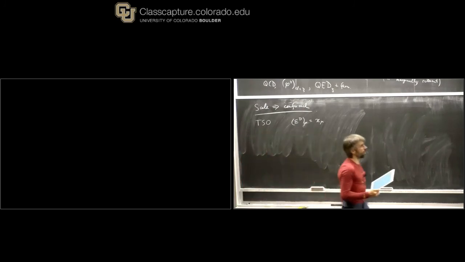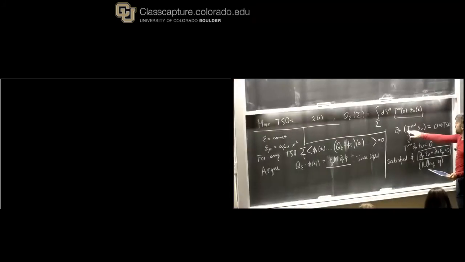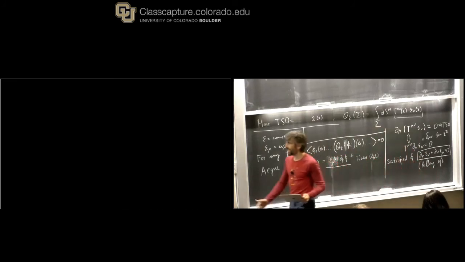So I now have to go to my definition of TSO over there. So the TSO is going to be given by exactly the same formula as before, by this formula. But now I would like to impose the condition that this operator is conserved. And since epsilon mu is equal to x mu, so this is for the dilatation generator, this is equal to delta mu for epsilon d. So I see that this TSO is going to be a TSO if T mu is equal to 0.